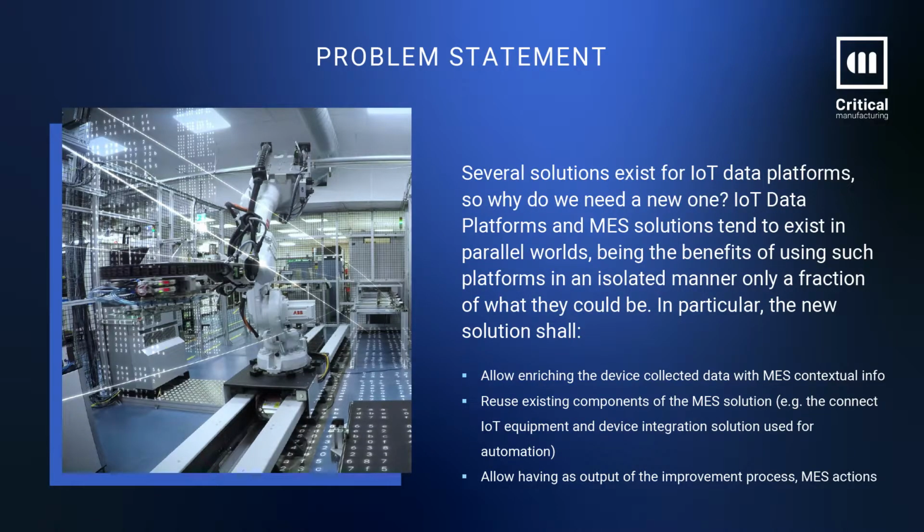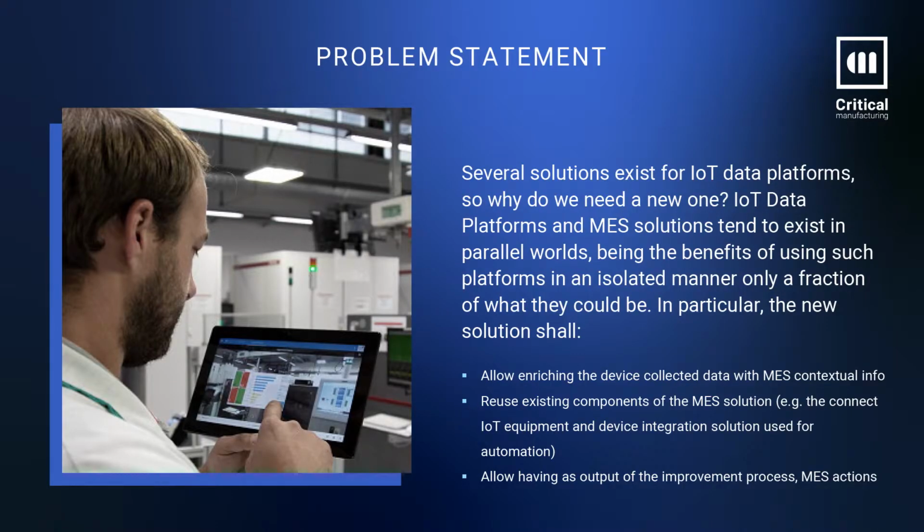MES and IoT solutions coexist but rarely exchange data in real time. IoT and MES context information is available, very powerful, but difficult to correlate and often used in isolation. This way of using information only leverages a subset of possibilities. Just imagine how powerful IoT data becomes when enriched with MES context, or even MES data merged with IoT events. Joining MES and IoT data is in fact the way to go, and this is the challenge IoT Data Platform solves.